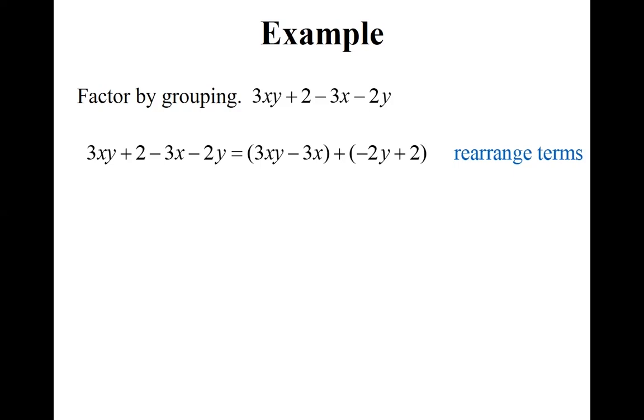And then we'll give ourselves a plus sign to add the other two terms that are left, the negative 2y plus the 2 because of the obvious 2. The reason that I put them in that order, with the negative 2y first and then the 2, is that looking at the first grouping, it's the first term that had the y. So remember, we're trying to get things to match up. So we're placing things where they might be useful.